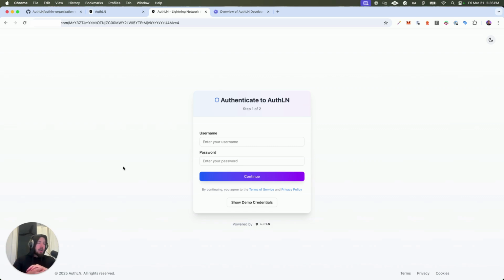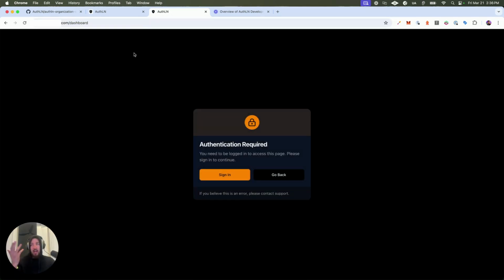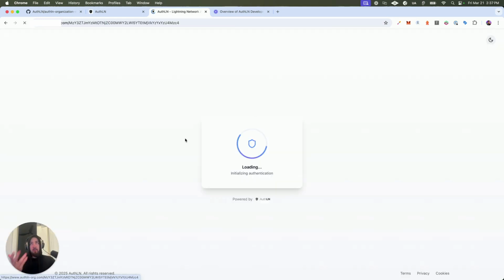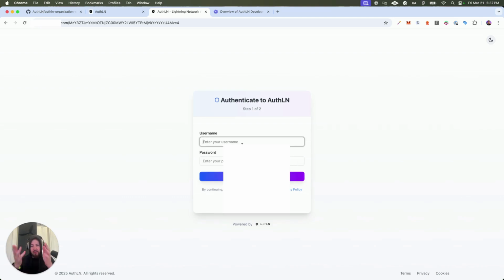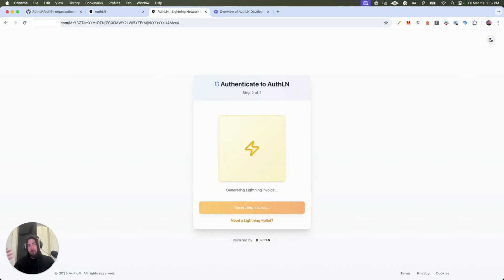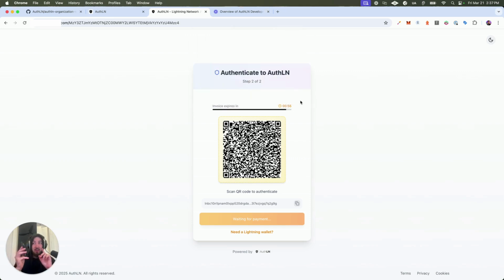So yeah, I'm going to show roughly the two use cases of that. First, maybe I'll show off that I can't get into protected software routes here. So I'll try to access the dashboard. I cannot access it. But now I'm going to try to log in, and basically how the system works is it's going to need your credentials, all the basic stuff. But then we're also going to require you to fork over a Bitcoin payment. You're going to post a Bitcoin payment or put it up into a hold contract, a Lightning contract.